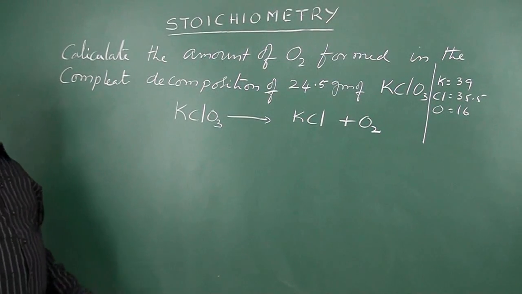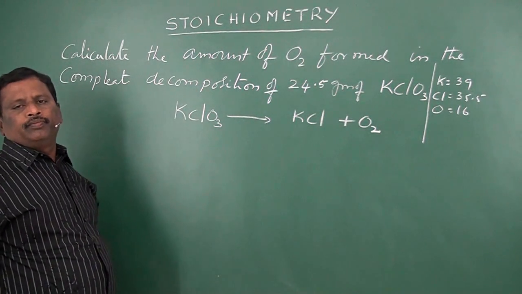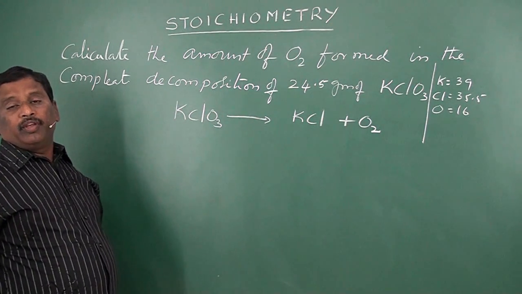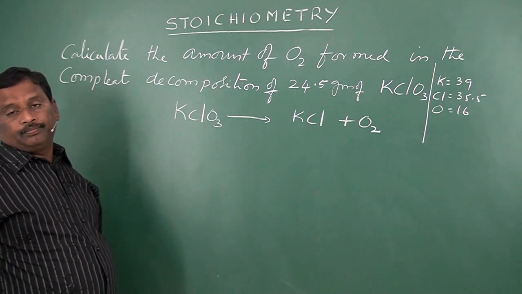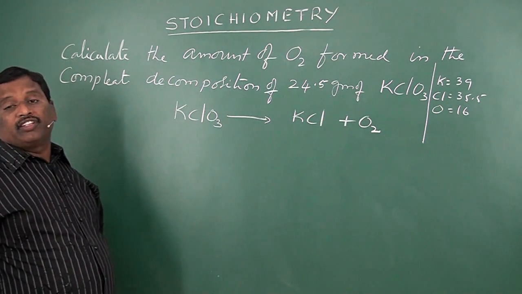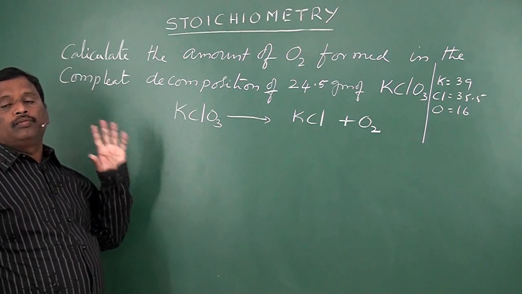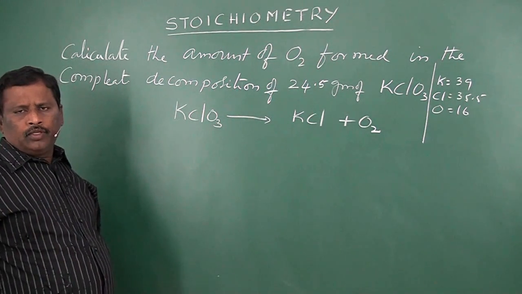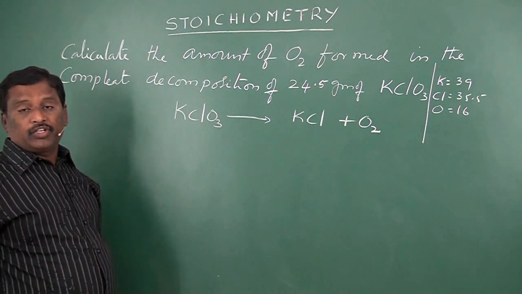Here they have already given the equation, because this is some new equation. If it is a difficult equation, they will give you the equation, or else you should be in a position to write the equation on your own. Remember, only in rare cases they will give you the equations. In most of the cases, you have to write the equation on your own. When they give the equation, you should not assume it is a balanced equation. Again, you have to balance the equation.